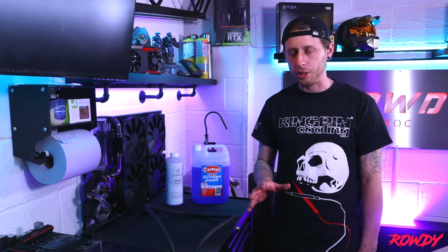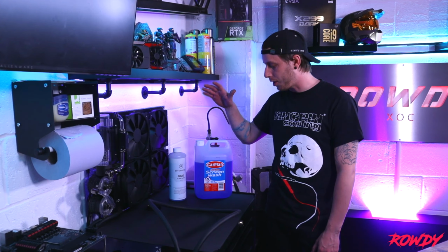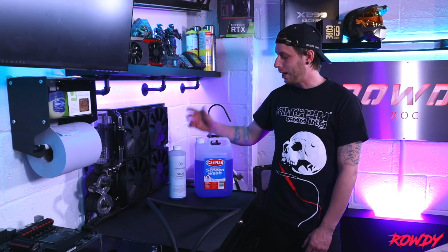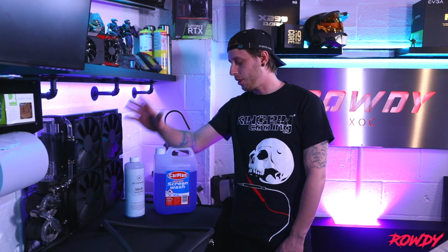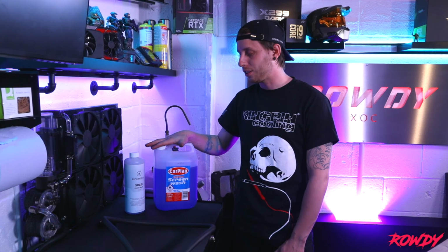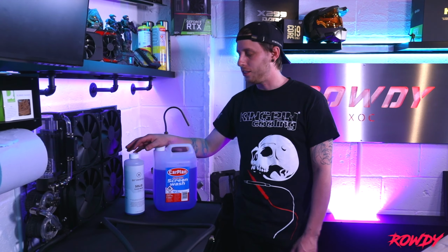The fluid that we're going to be using today is none other than automotive screen wash. Now, the reason behind this is because the environment that I'm in, there is no heating whatsoever, and it can get extremely cold in the winter, and there's a very real risk of this freezing up, which wouldn't be good. Most of you would probably be asking, why don't you just use antifreeze? The reason is there's a lot more that goes into antifreeze, which I don't like going through a loop, and it's thicker. The viscosity is quite a bit thicker than screen wash.